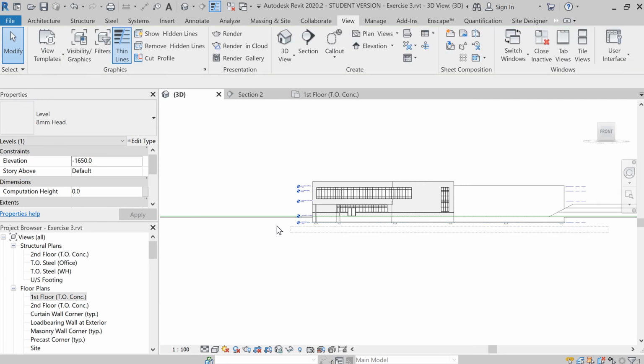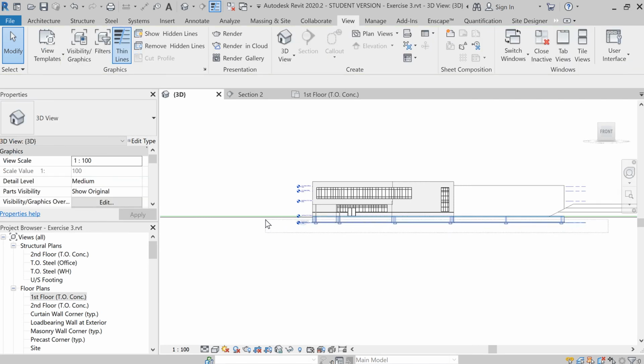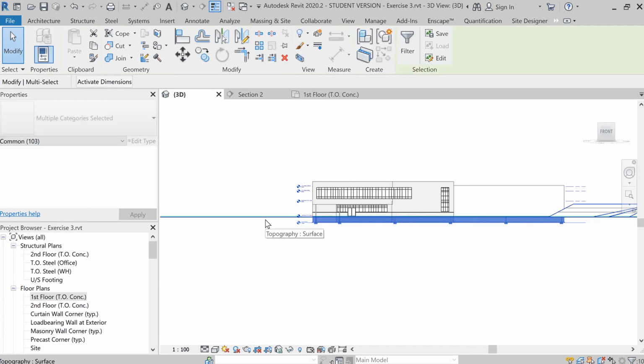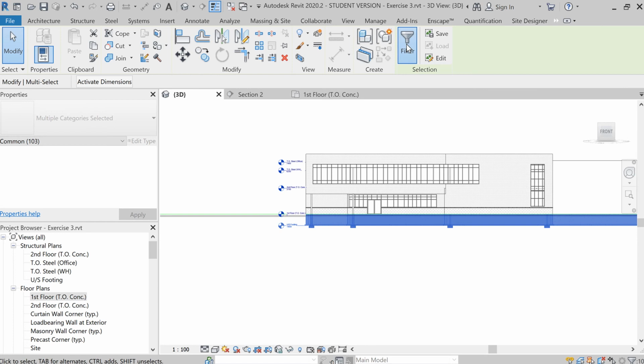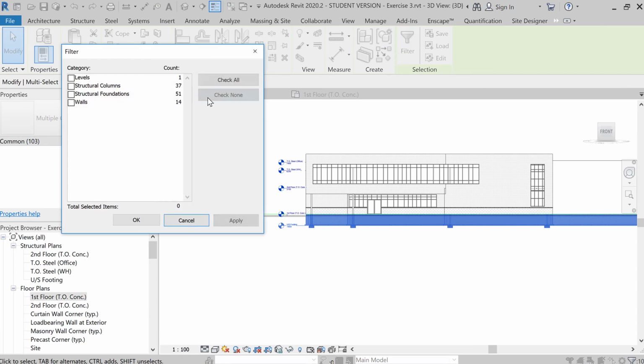So I can do a crossing select, selecting only the piers or the level where the pier is, and then go to filter, check none, and select the structural column.